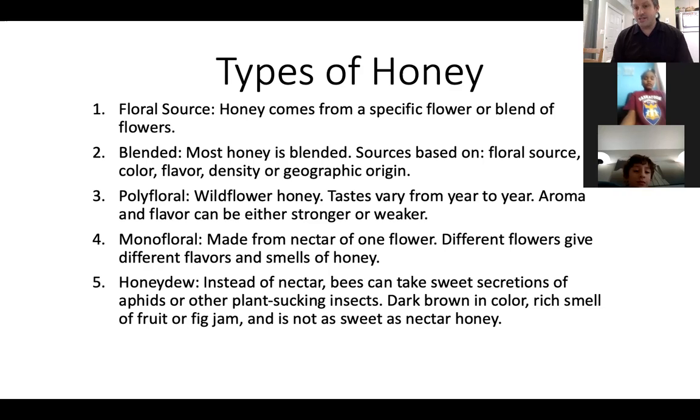And then the last one, this is a very different kind of honey. It's called honeydew. So instead of nectar, the bees take the sweet secretions of aphids or other plant-sucking insects. So they take whatever those insects release from their bodies, and they make honey out of that. And that honey is usually dark brown in color. It has a richer smell of fruit or like fig jam, and is not as sweet as regular nectar honey. All right, so those are the five different types of honey.